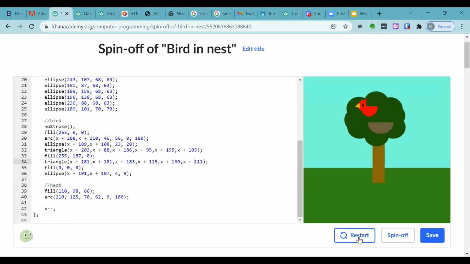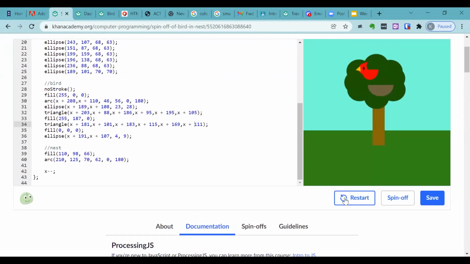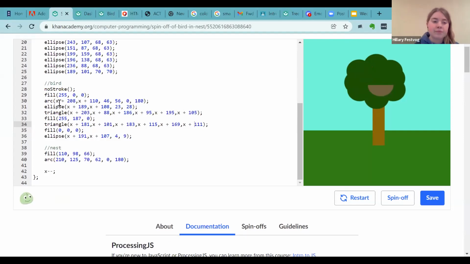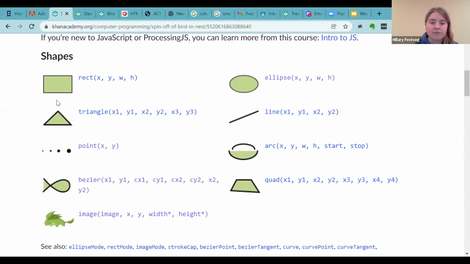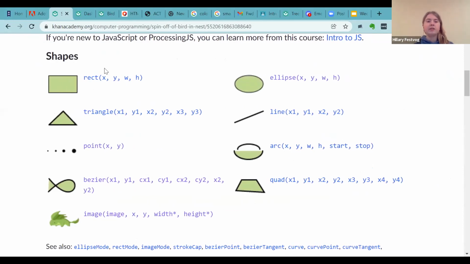Yes, but for the shapes. For the shapes, okay. Do you see where it says X and Y on all of these shapes?